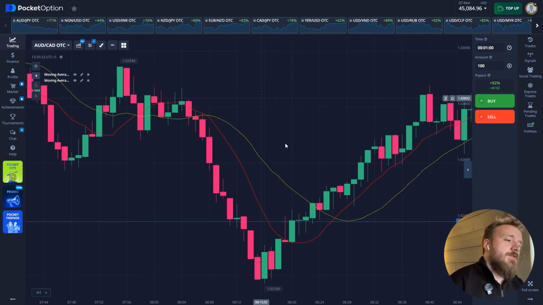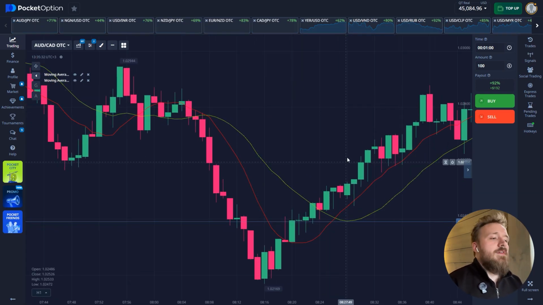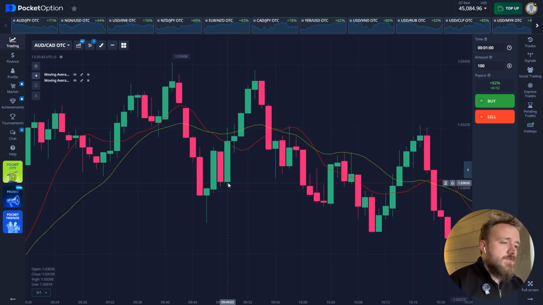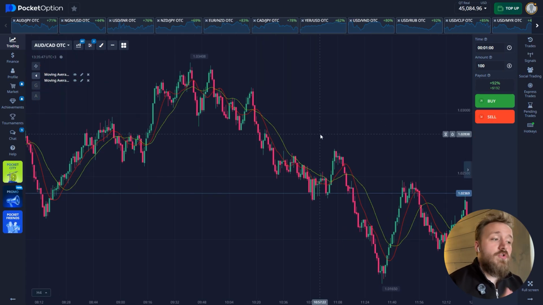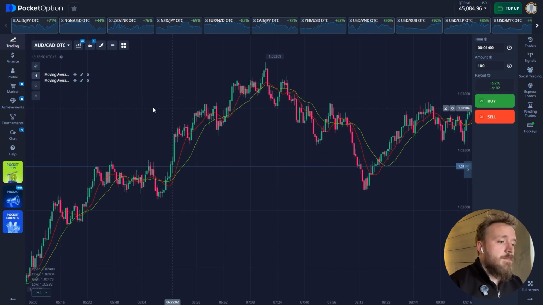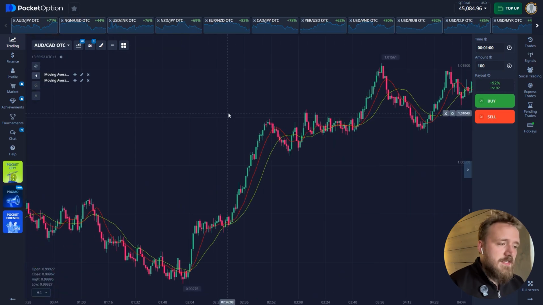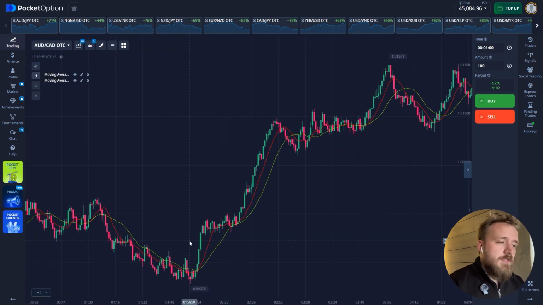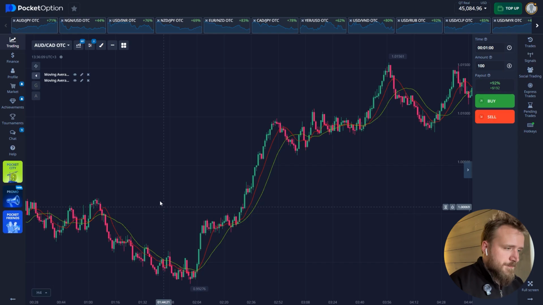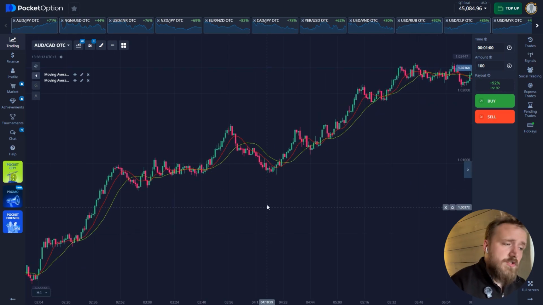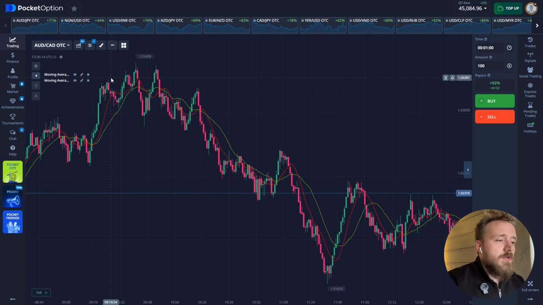Notice that when the red line crosses the green one from the bottom to top, we have an upward trend. When the crossing happens from top to bottom, we have a downward trend. So this is the logic we'll use to open trades. If you didn't watch the video about the alligator, the principle of this indicator and today's trading is more or less similar. All you need is to react in time to price changes, watch the moving average crossings, and have some basic technical analysis knowledge, especially support and resistance zones. That will be a big plus. If you don't know anything yet, just watch and repeat what I show you today.